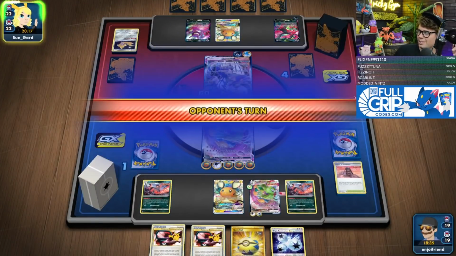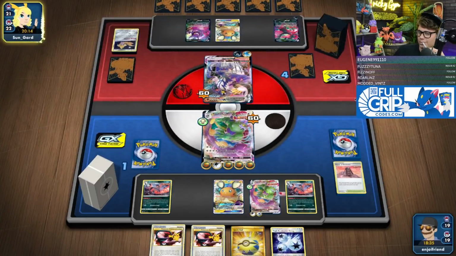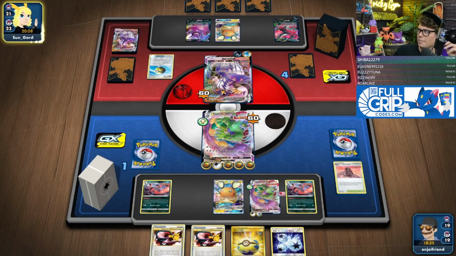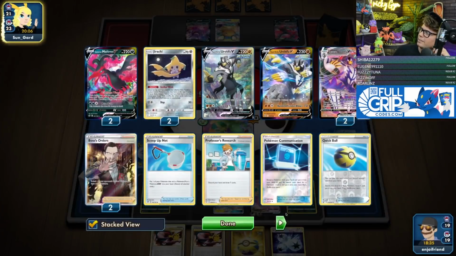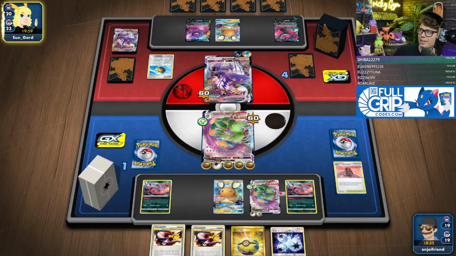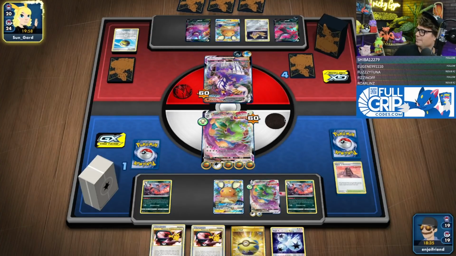And we should be fine. They still have 4 prizes left. Right, I'm not wrong. No, I mean, if they play like Passimian, right? Yeah, if they play, it's possible that they could take 4 prizes. So I don't want to allow them that opportunity.